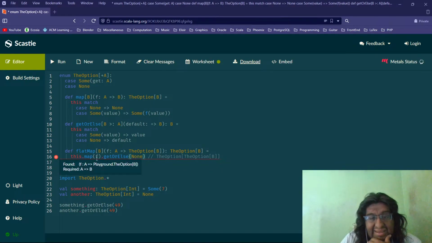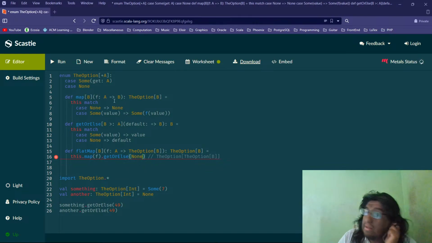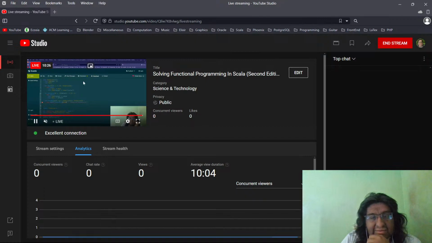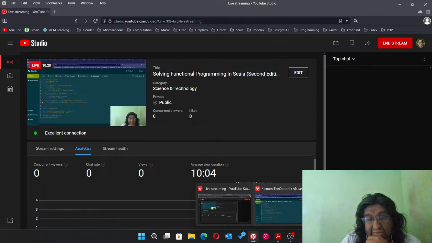The problem is what the compiler says: map expects A to B, and we are sending f from A to the option B. Let's run it again. So we have invested 10 minutes, and that's not the solution.